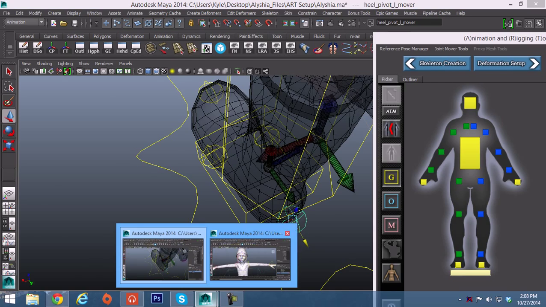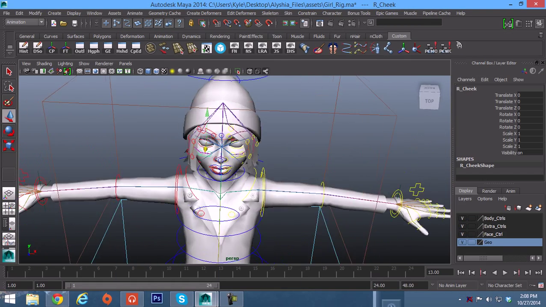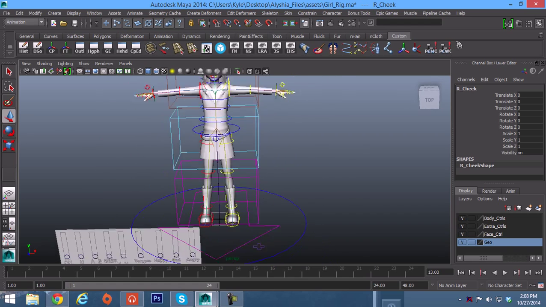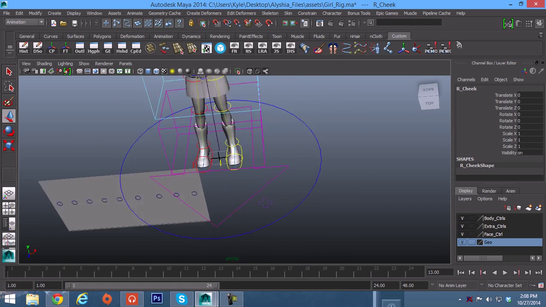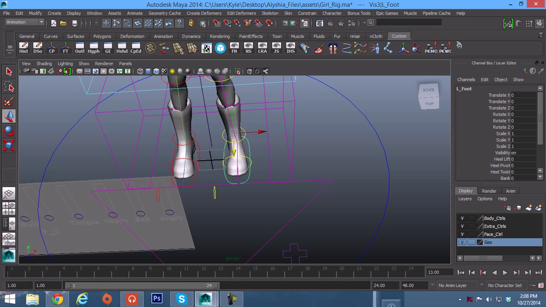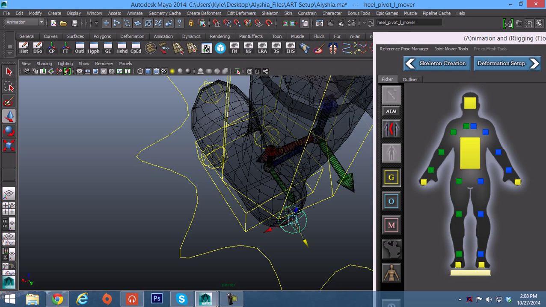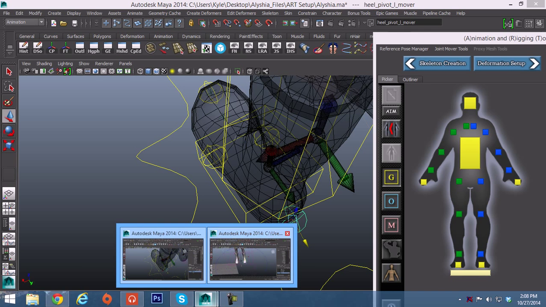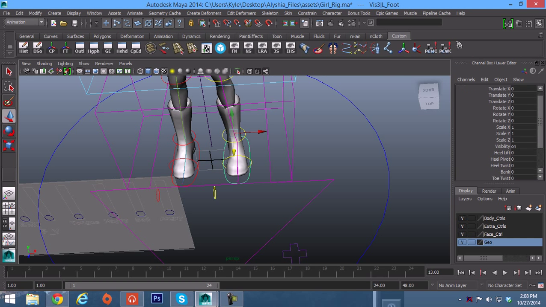And if I jump back to the rig that was created by one of our teachers at the school, LA Film School, Dan Fisk, he made the same kind of controls. Let me jump back to the other file with the art kit. What these controls do is the same thing that he set up for these ones, where you have heel lift.